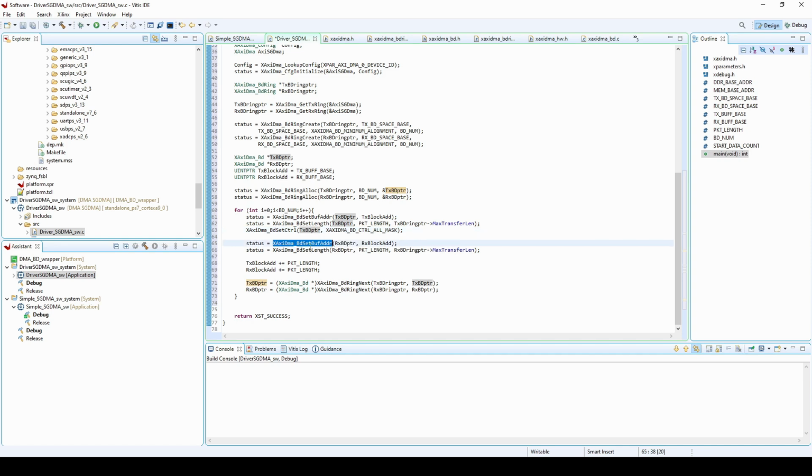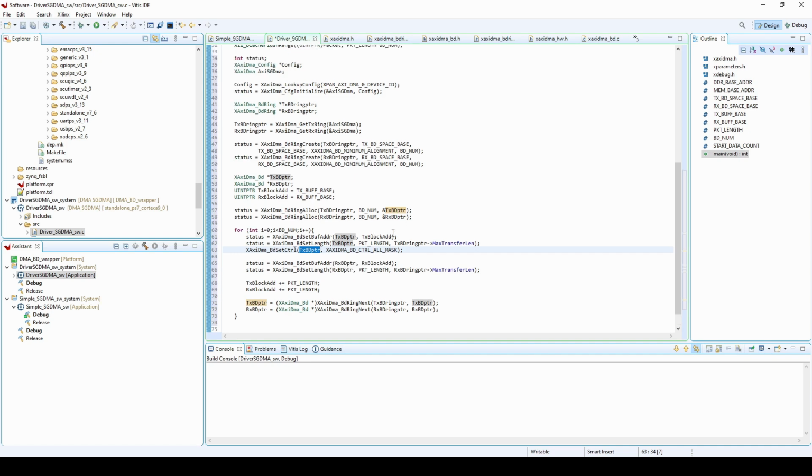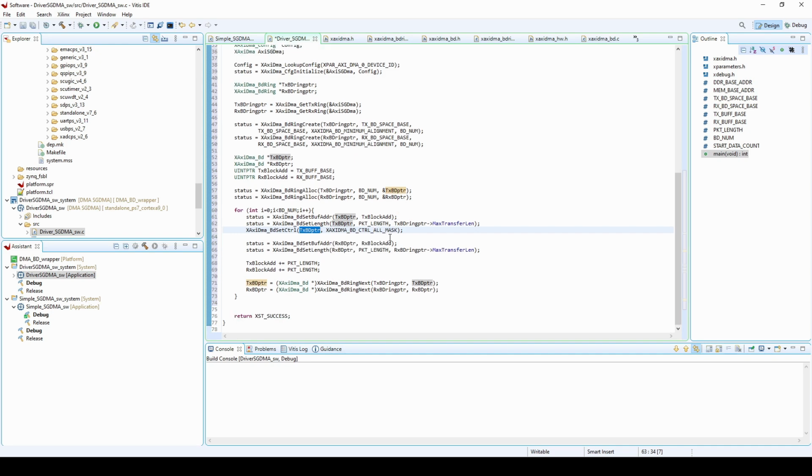The RX is the same, but we don't need the control in the RX. We'll get the control that was sent from the TX in the RX status register in the BD ring after it ran.